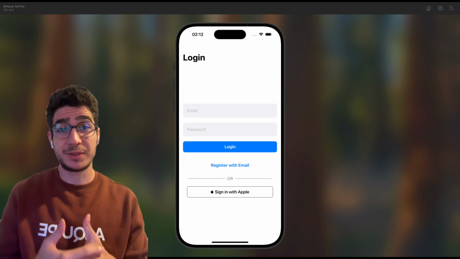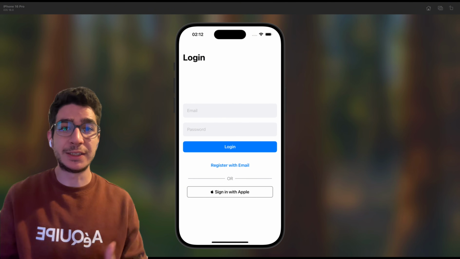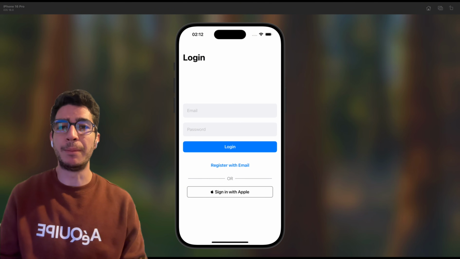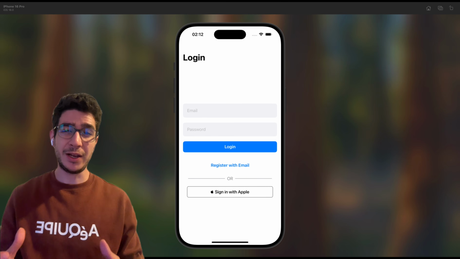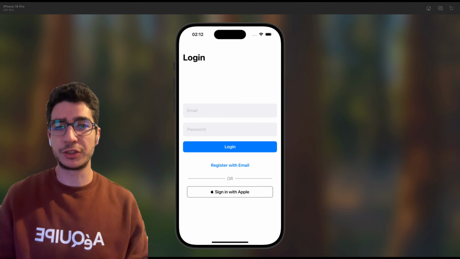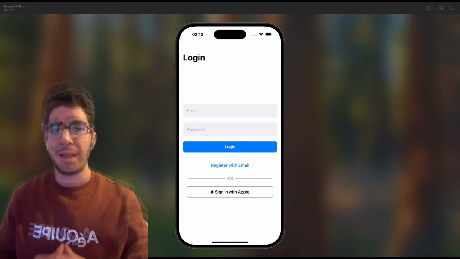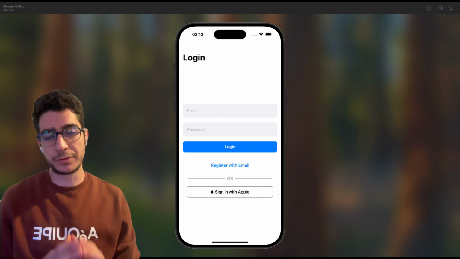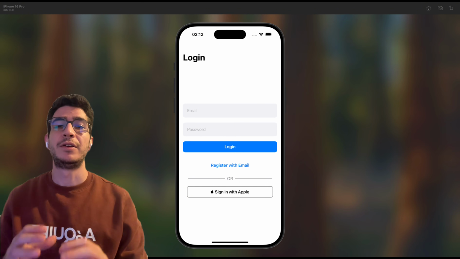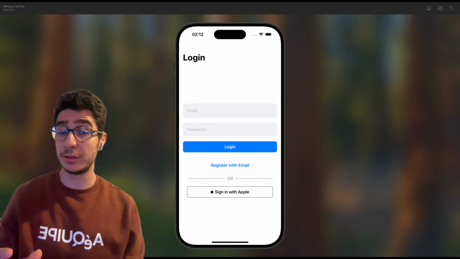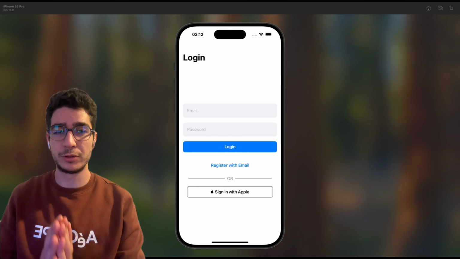In this episode, you added email and Apple ID authentication to your SwiftUI app, making it more flexible and secure for users. You are now a step closer to creating a fully functional app. In the next episode, I will focus on push notifications and how to add them within your apps, and we want to add it in our to-do list app.